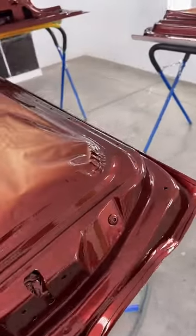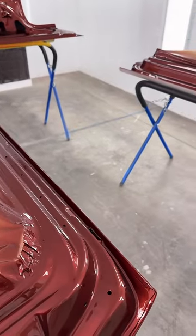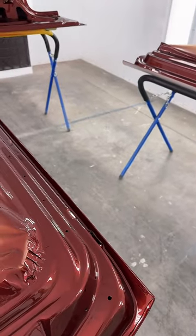Beautiful. Now that's only the first one. That is only the first one.